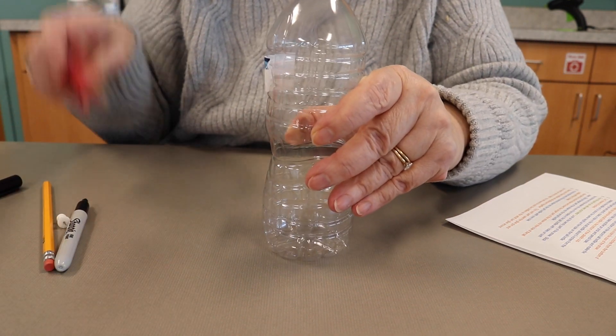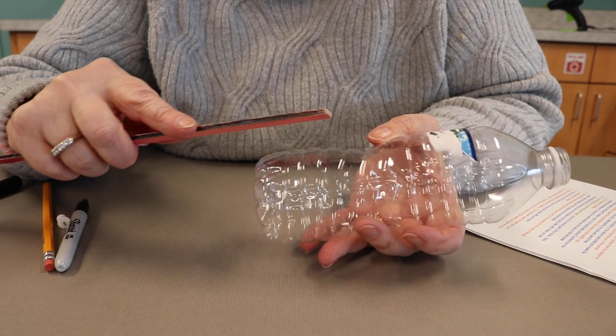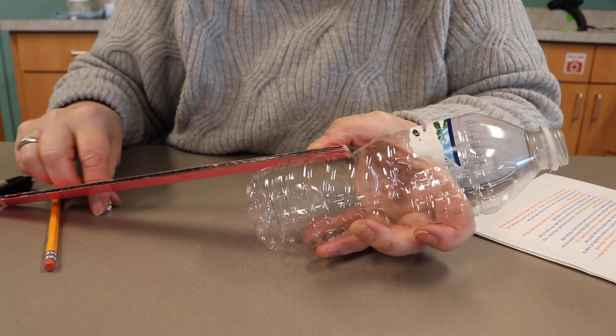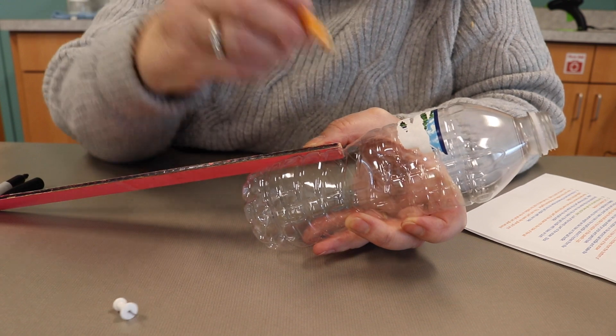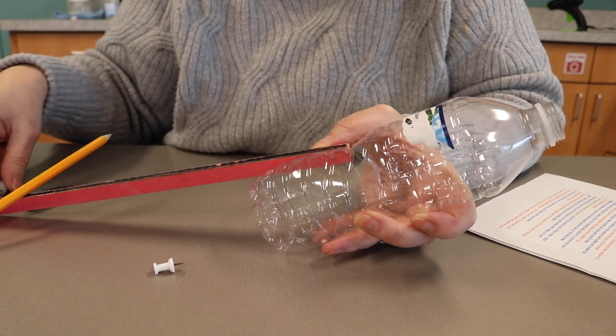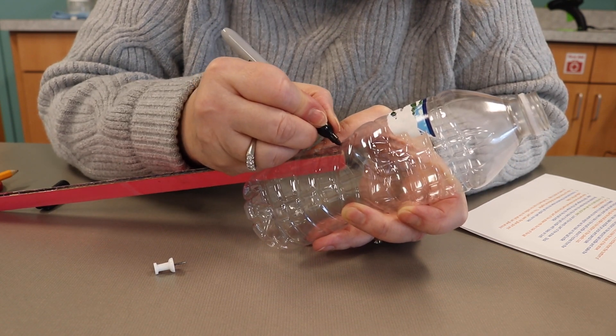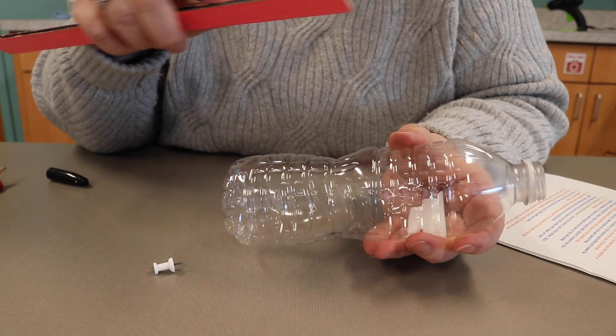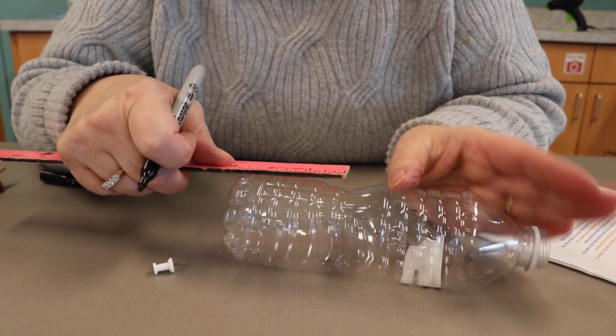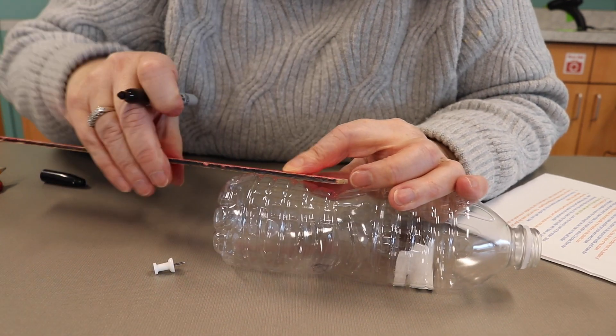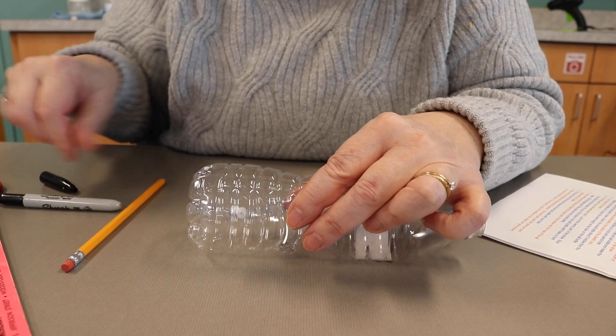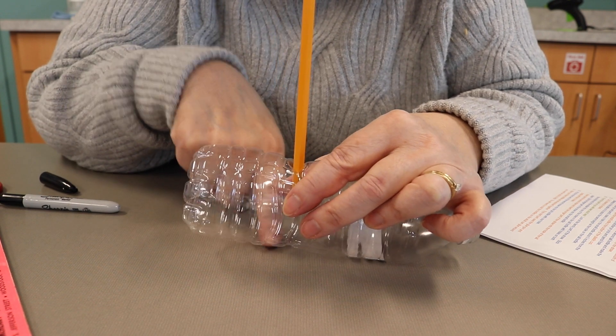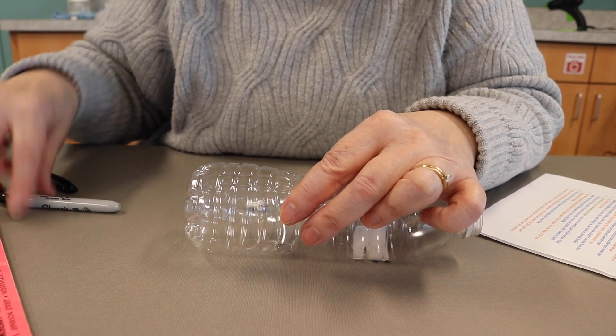Now take your second bottle and your ruler. Measure about two and a half inches from the bottom. Mark it with a pen or sharpie. Make your pin prick, and then put your pencil in and draw your circle around it because it really is hard to see. Turn the bottle over exactly so that it's right on top of the other side of the bottle. Mark your two and a half inches. There, I can see because I marked it with a marker where exactly it is. And then mark this hole.